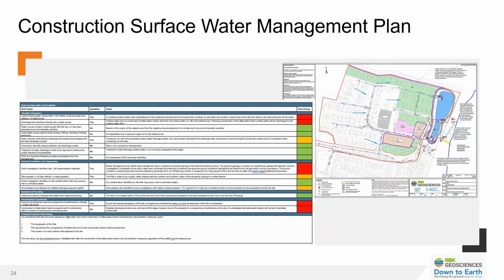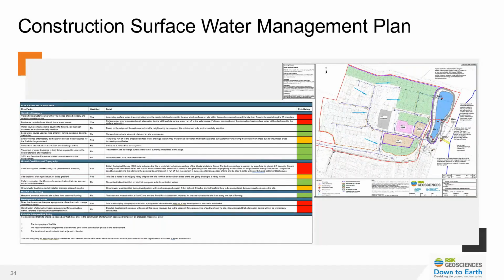It's one of the most crucial documents submitted as part of the application, and should include a risk rating derived from site-specific information, including the proximity to sensitive receptors, the geology beneath the site, what the topography of the site looks like, the flood risks at the site, and any development constraints.